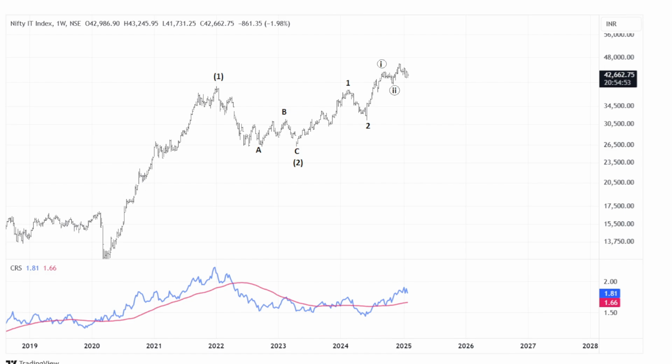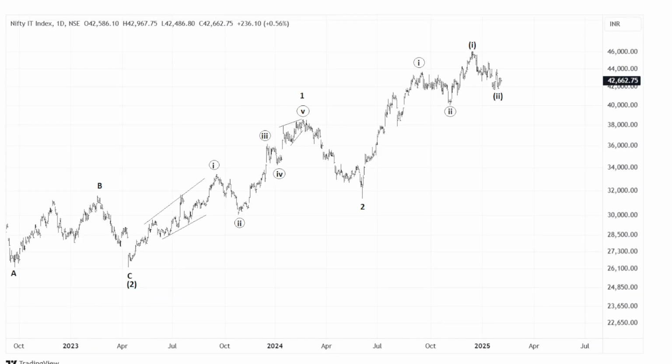Next, I take up the Nifty daily chart, which will show the waves with more clarity. On the daily time frame, minute wave 1 and 2 are complete, and sub-minute wave 1 and 2 are in progress, of which sub-minute 1 is complete, while sub-minute wave 2 has retraced this up move a little bit deeper, but it is holding above the crucial levels, and I expect this market to move on up from here in my minor wave 3 advance. So that's all for the Nifty and IT index.